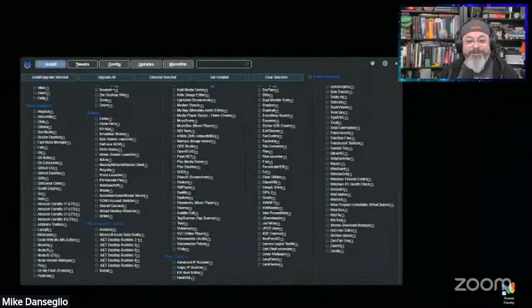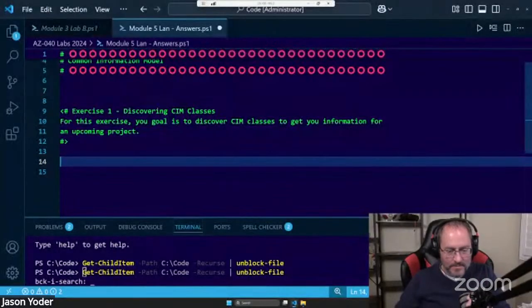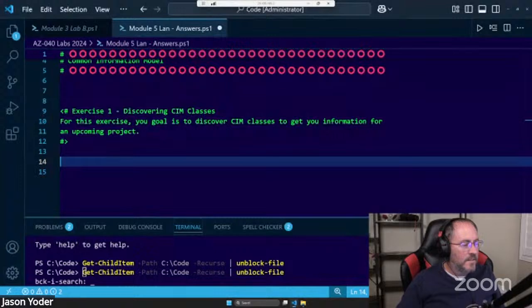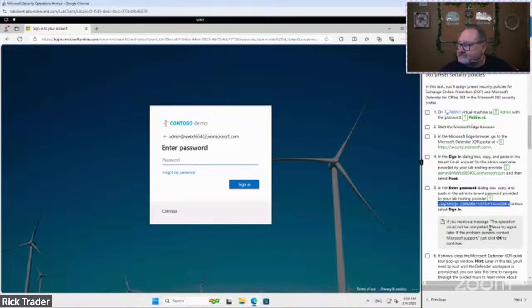Really, what's new? But hey, check out that password right there, guys. That's the password they're using for the lab. That's great. I've got that memorized already.